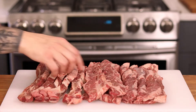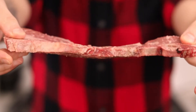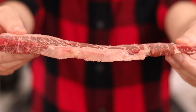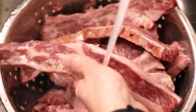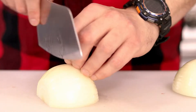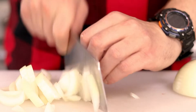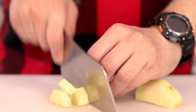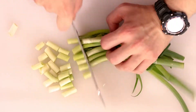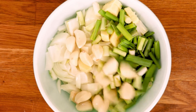This style of short rib is pretty common these days and you can find them at most grocery stores. You'll want something about one and a half to two centimeters thick. I like to give them a quick rinse in some cold water since you'll usually find a few bone fragments left over from the cutting process. For the marinade, which is the basis for all Korean BBQ, you'll need a couple large onions roughly chopped, a good thumb-sized piece of ginger peeled and roughly chopped, and a whole bunch of green onions, also roughly — well, you get the idea. Toss everything into a bowl along with a handful of garlic, followed by another handful of garlic.